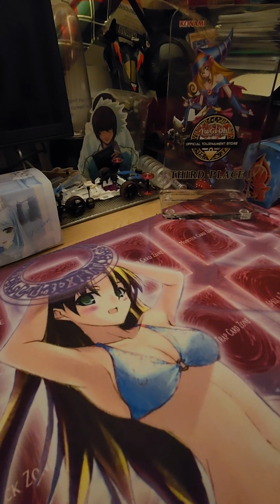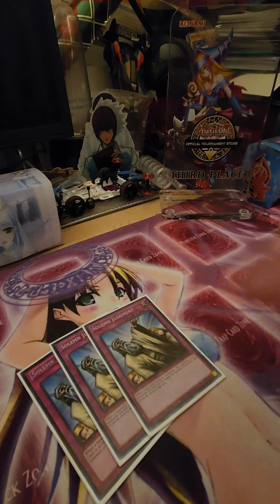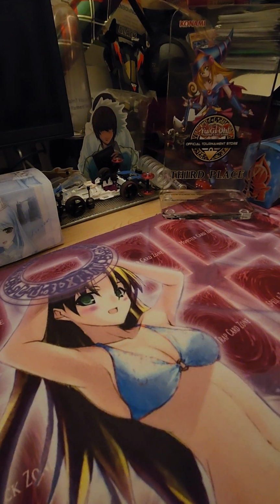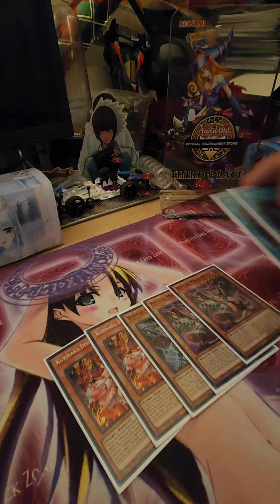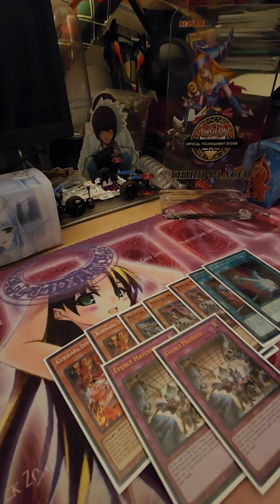Alright, for side deck, 3 Solemn Judgment, no questions asked. Solemn just says no, going first, along with 3 The Barrier. These are just good going first cards. Going second cards, we have 2 Kirkar, 3 Bestials, 2 Dark Ruler No More, and 2 Evenly Match.